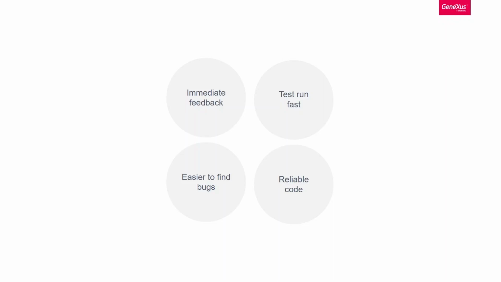Unit tests make it possible to provide immediate feedback to developers even before they commit a buggy change, because each time a procedure changes and it is built, GeneXus can run these tests automatically in the development environment and provide feedback to the user if that test is broken. It gives an opportunity to detect bugs in GeneXus code without even creating an environment and deploying the solution.